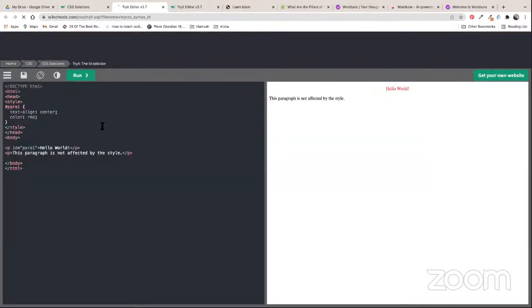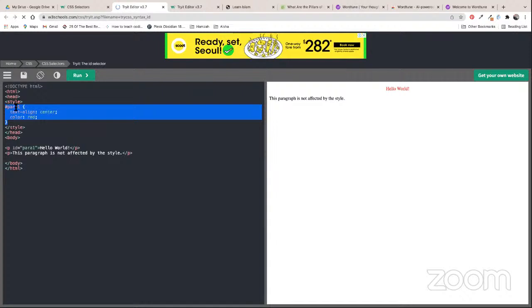If you see over here, in the style section, they are using a selector. The selector is by ID. Whenever you see this pound sign, or what we now call the hashtag, it means it's referring to a selector by ID. Okay, so I'm going to copy this.